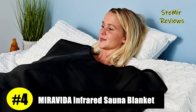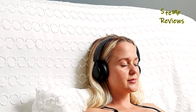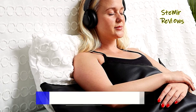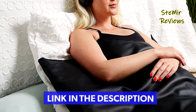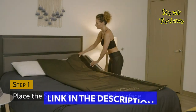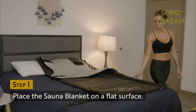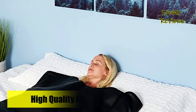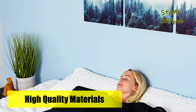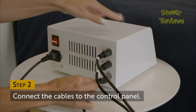Number 4 in our top is from the Mirabata brand. It is made with high-quality carbon fiber heating wires with infrared rays to 9 µm. These powerful heating wires can bring the blanket to 95 to 176 degrees Fahrenheit. The unit displays temperature in Celsius degrees and the manual contains a conversion chart. The temperature is easy to control with three adjustable heat zones. This far-infrared sauna blanket provides a deep therapeutic heat, gently warming the blood vessels to increase blood flow.